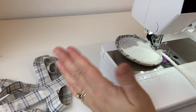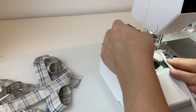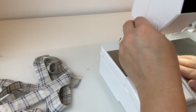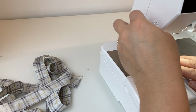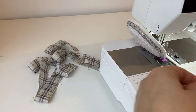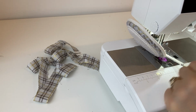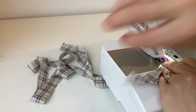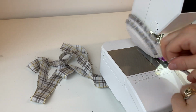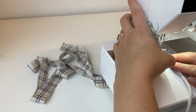Now, to start making the side of the bowl, it's a very simple technique. Just take the base and you're going to hold it up like this. That will start creating the sides of the bowl. Hold it vertical and continue to sew. I'm going to wrap another piece of rope. You can also use different color thread to create another kind of color effect, but I find with the white thread on the white rope that it hides your mistakes a little bit better. Especially, if you miss sewing any pieces, you can easily go back and just sew over the rope again. Nobody is going to see it.